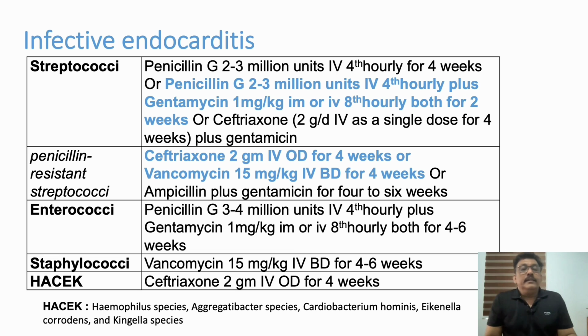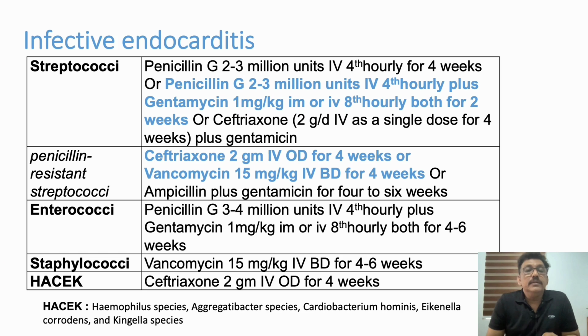Now, infective endocarditis. We all know that it is an infection of the cardiac valves. When we are treating an infection of the cardiac valves, especially in the emergency room, we will not know the organism. So to know the organism, we have to take 3 sets of blood culture samples, one set being 2 samples, from 3 different sites at 3 different timings. Then we have to prove that at least 1 or 2 samples have the same organism. Then only we can confirm the diagnosis. We can go for transesophageal echo to confirm vegetations.